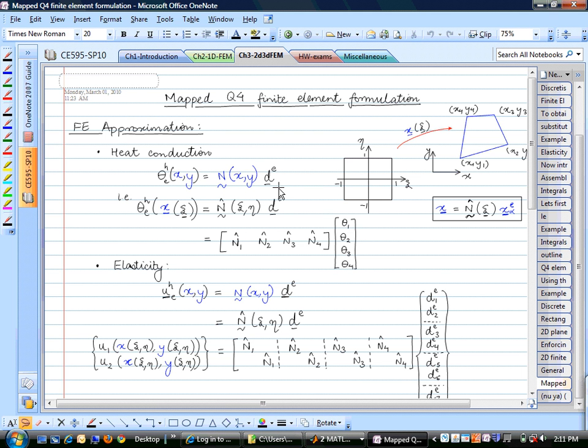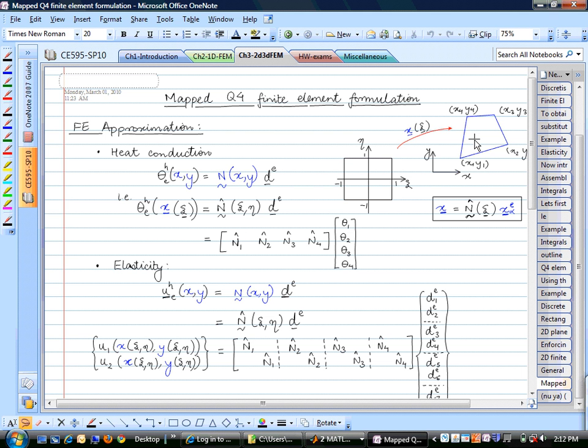So here's a little bit of a distinction that you have to make. This first line says that the shape function, which has to be a function of x and y, I will multiply it with these nodal temperatures. The second line says that I know that this xy is exactly equal to the corresponding C eta.